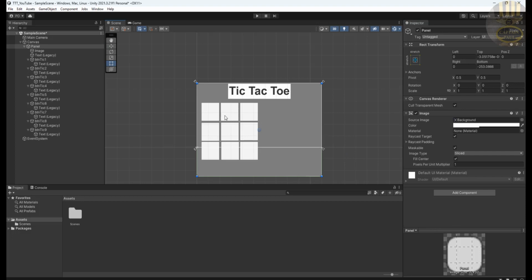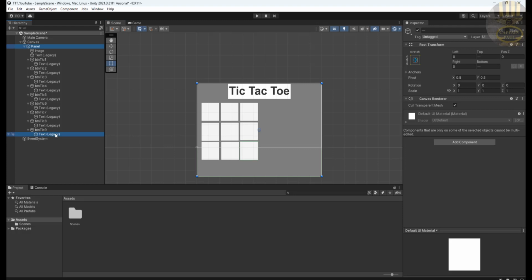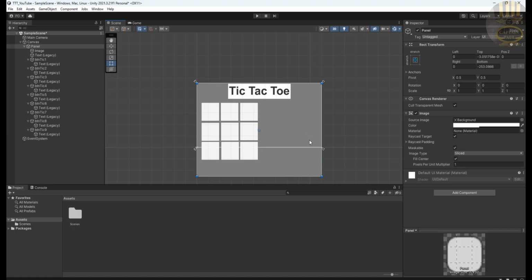Okay, all of the buttons are now changed, which you guys can even do in one go. Just select all of the text content in there, and you can just change it in one go. Okay, that was what I did. Now, you see the panel. If I run it, look at what's going to happen.